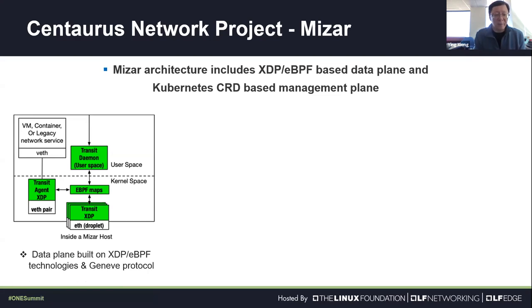The data plane is based on the XDP eBPF technology, the Geneve protocol, I think I mentioned earlier. For those who don't know, XDP stands for Express Data Path, and it is a Linux kernel technology that allows you to run your program within the kernel and process network packets and network traffic. So we're using XDP/eBPF technology to build MISA's data plane. And the preliminary result is that the routing and data plane speed achieves the very low latency goals that we have.